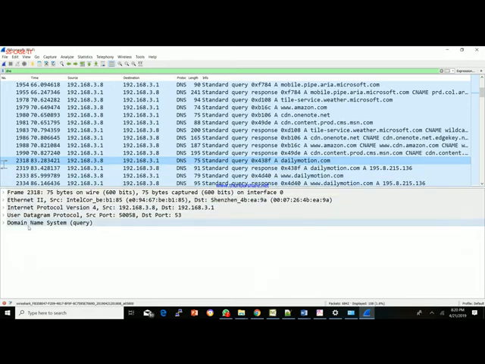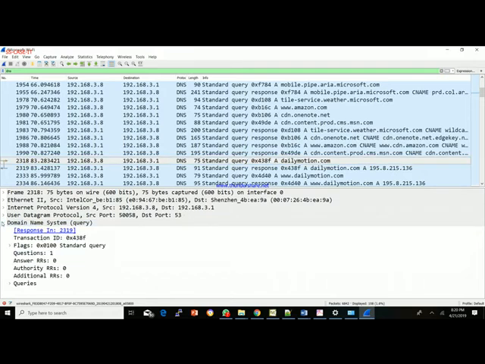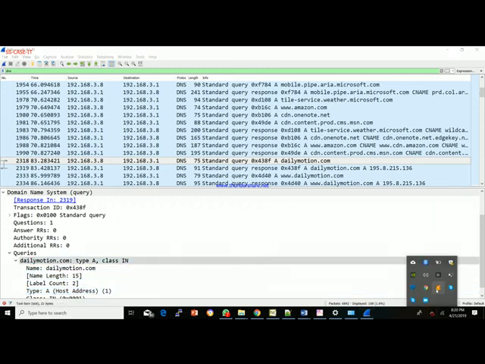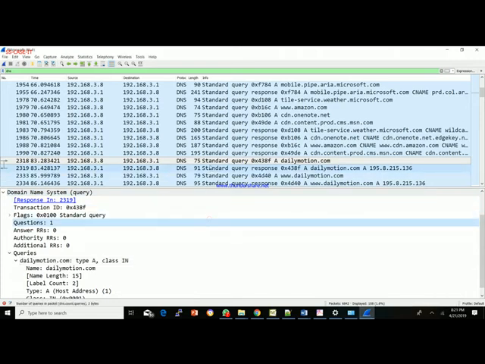These are the details of the packet that we will look into once we are reading this course. Just to show you, this is the standard DNS query. If you open the packet and go into the queries, you find a domain name, which we call an FQDN, which is dailymotion.com.